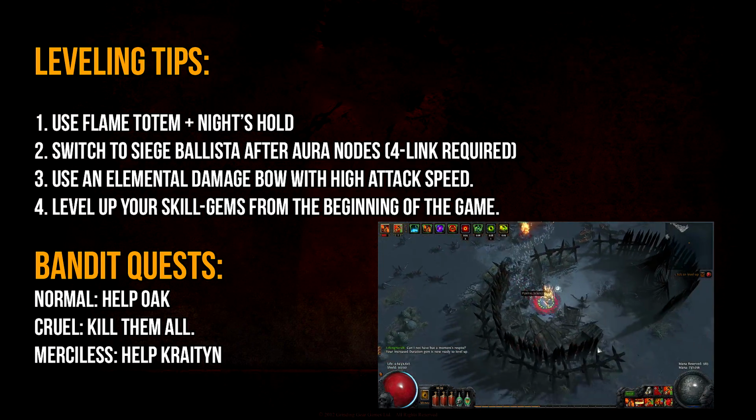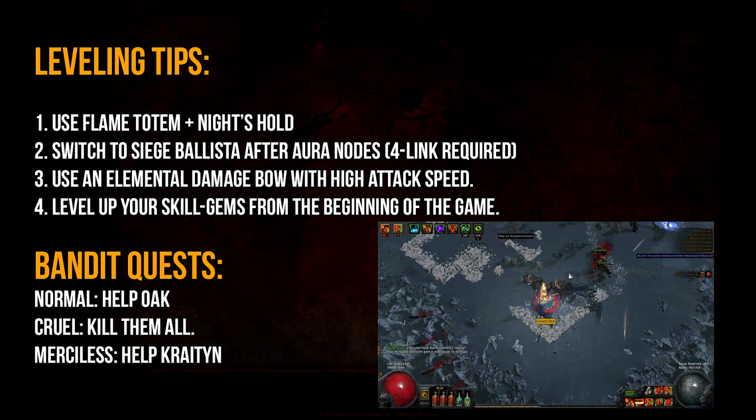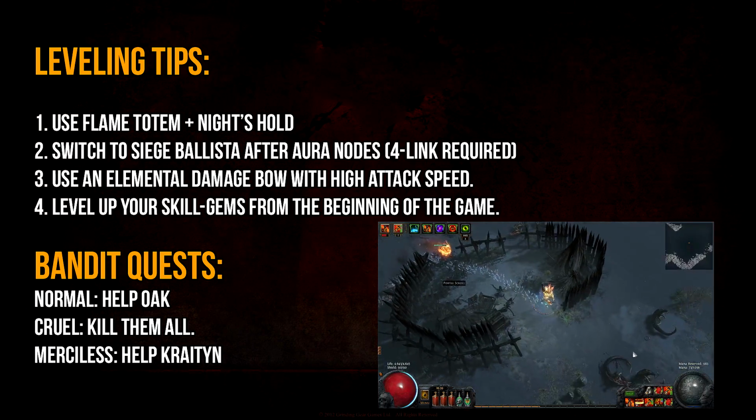As for the bandit quest rewards, you should help Oak on normal difficulty for the extra HP, kill them all on cruel for the additional skill point, and help Kraden on merciless for the +1 to maximum frenzy charges.